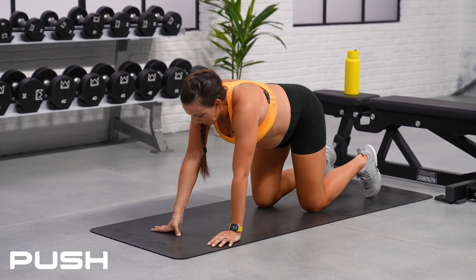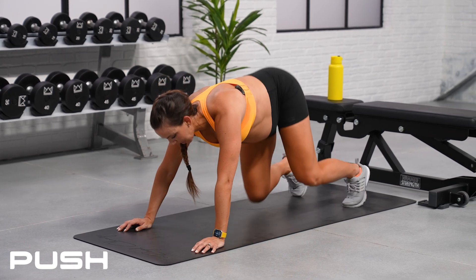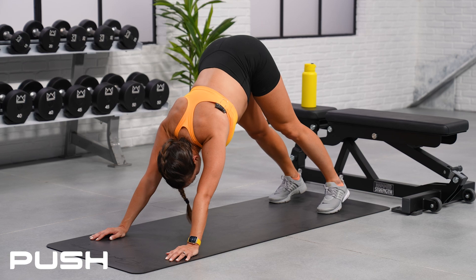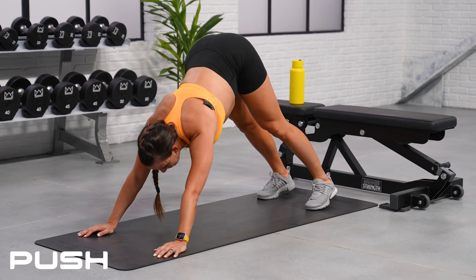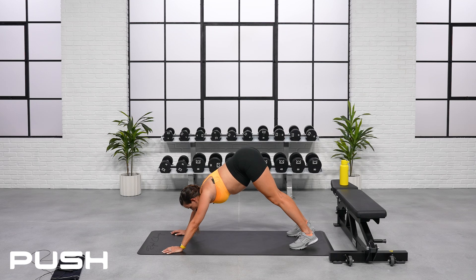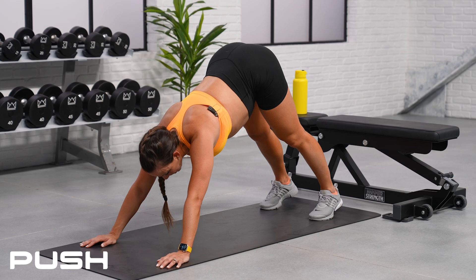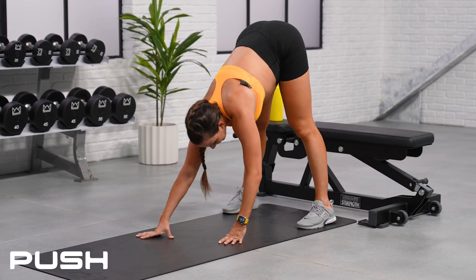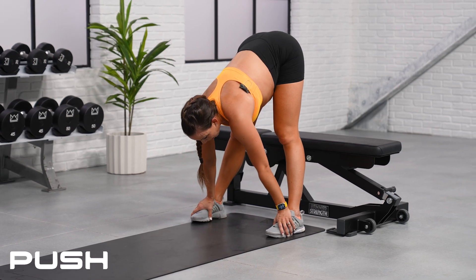Sometimes you show up and you just need to get through it, and that's okay — that's totally fine. But in those moments where you're zoning out or checking your phone, stay here. Stay in this workout and work hard for yourself. Come back to hands and knees, tuck your toes, lift your hips up, and stretch your calves out — we did a lot of hopping around today. And that's your 30-minute cardio workout. Come back to this anytime you need it. Share this workout — I just want to help more people get access to fitness.